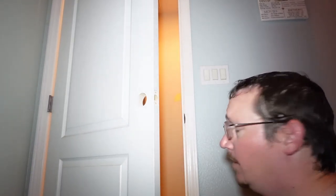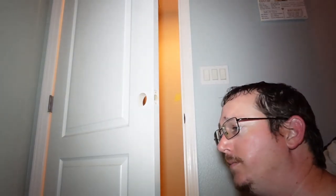Old door handle out. All right, let me get this one put away and I will be right back with you as soon as I get the other one unpackaged and get it all figured out.